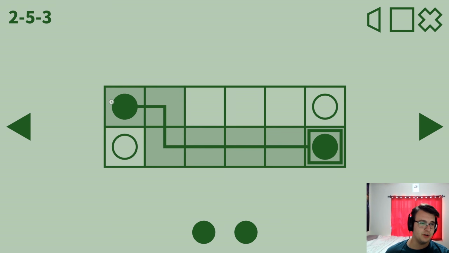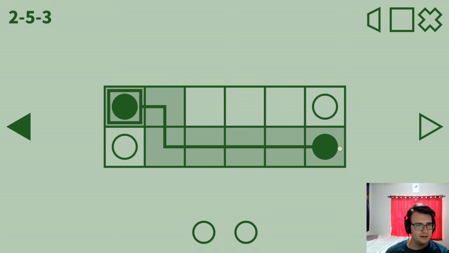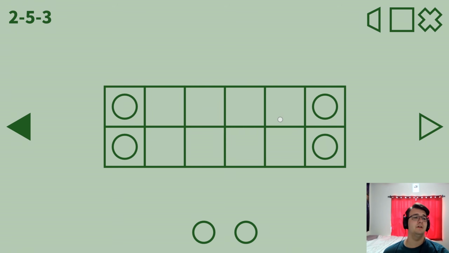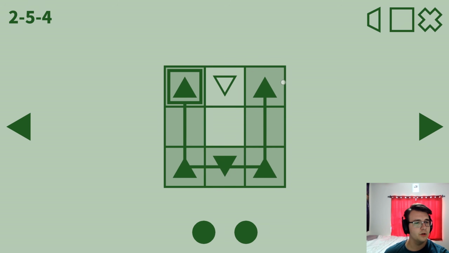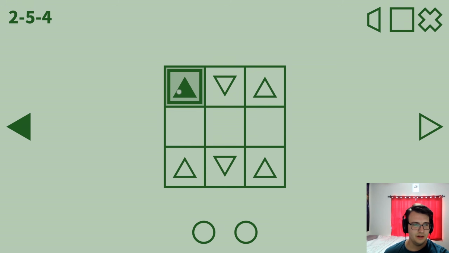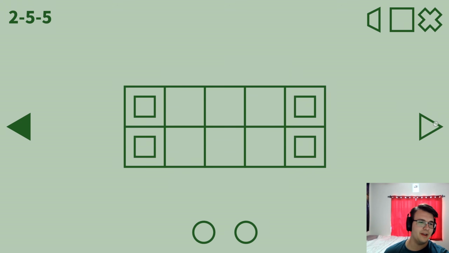This doesn't work. Let's try corner to corner. Huh. Does this corner to corner work? Okay, so why does it have to be corner to corner? Is it corner to corner like that, or like this? What if I go corner to corner like that? But this is not okay. What if I dodge the bottom right one? Okay. What if I dodge the bottom left one? I think I have to go to the next one.